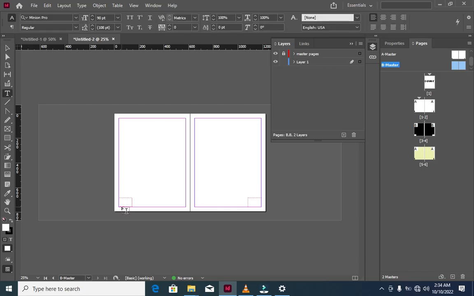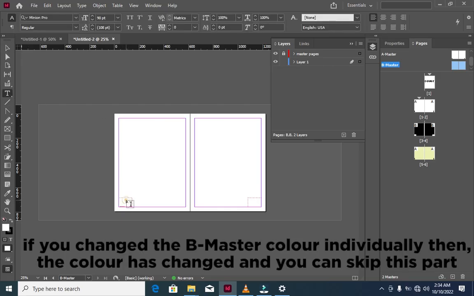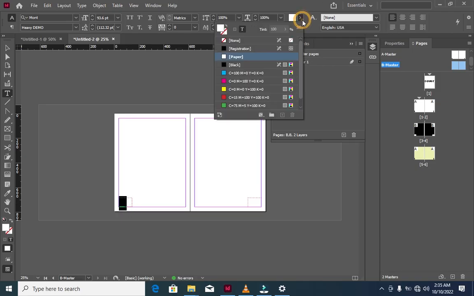So we go back over here and it is locked. So we unlock it, click here, press Control A to select all, and come here to the color. Now we have to click on the text. You have to change the color of the text, and make sure that we undo the fill so that it won't affect it. Okay, so now let's see if it was applied.